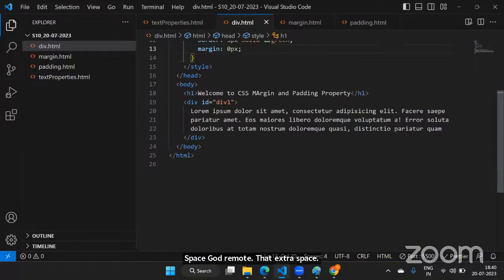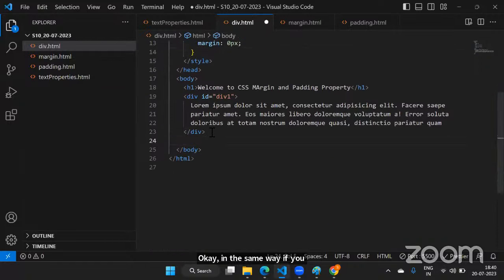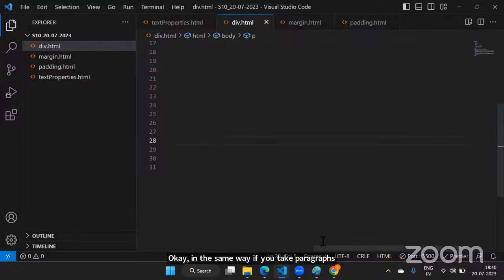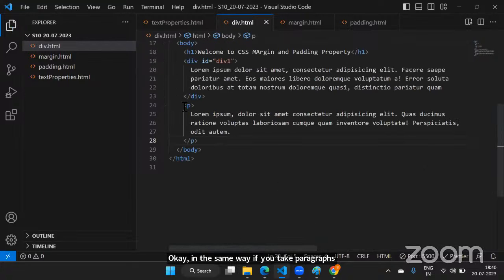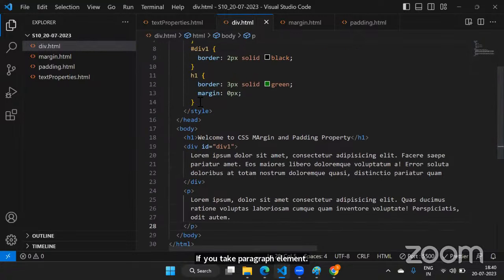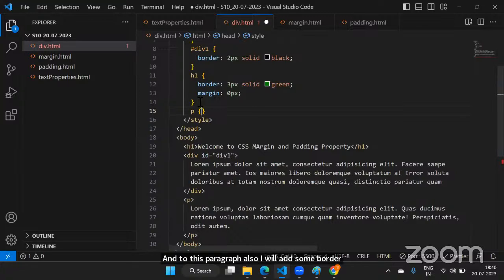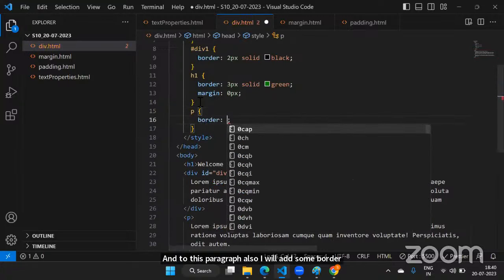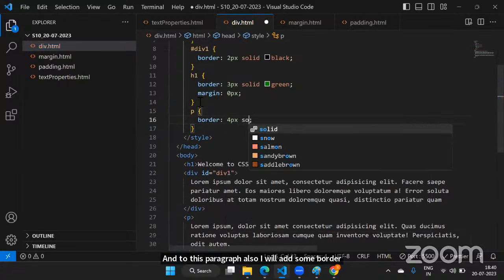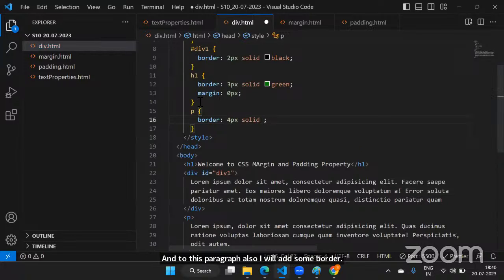Okay. In the same way, if you take a paragraph element, and to this paragraph also, I will add some border.